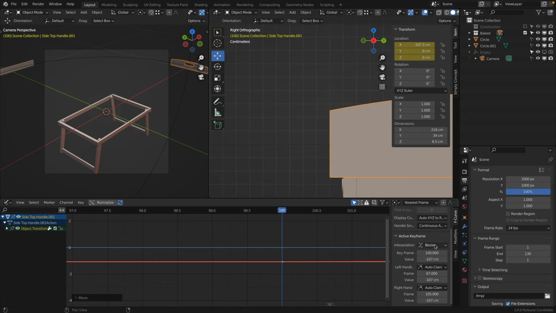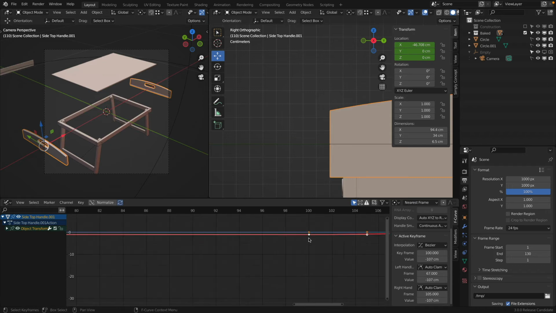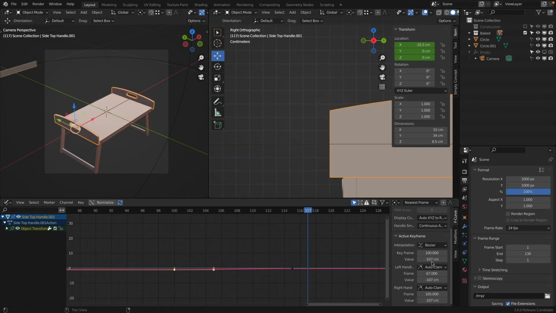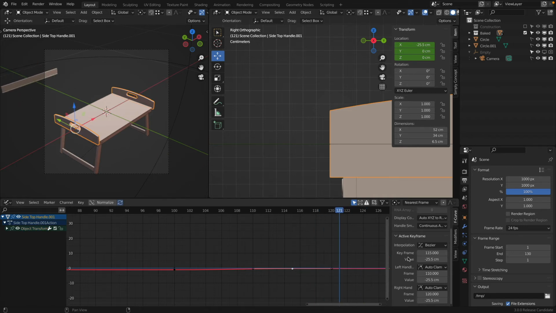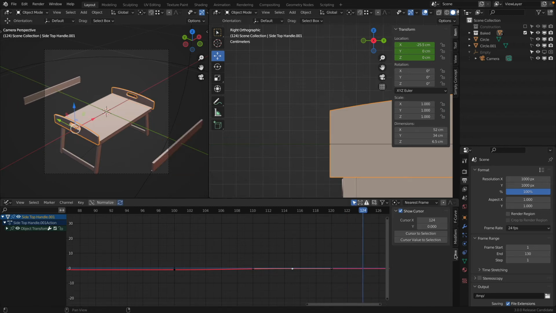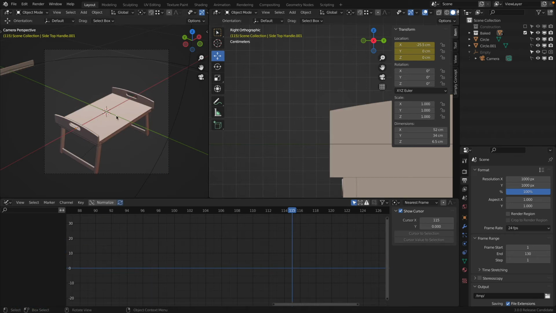I can also press N and then take a look at where these values are. So position wise, this is X. Active keyframe. Hold on, I thought actually there's a readout to tell us where we are right now. Oh, maybe we're not. Maybe that changed the interface. Anyway, I can't really cover everything in this video anyway.